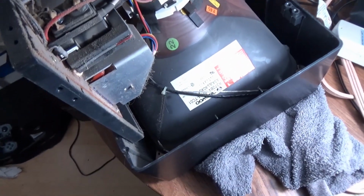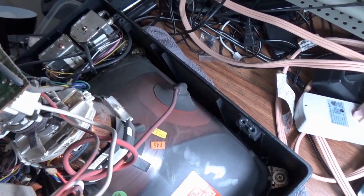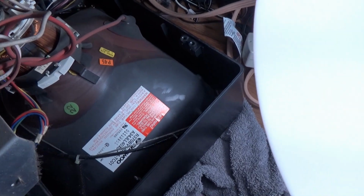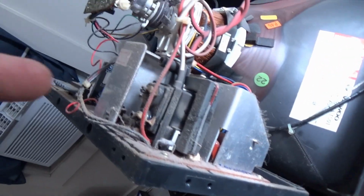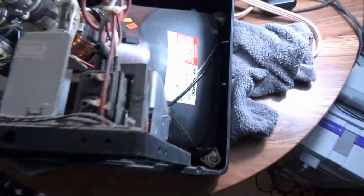We're going to try and lay this down again. The dangerous part is the power supply and the high voltage power that goes to that suction cup on the tube. So that's the high voltage. You want to stay away from that. This thing with the wires going out of it right here is the flyback transformer. That's the one that causes the smoke show when it goes.